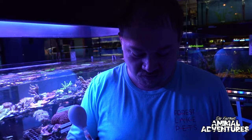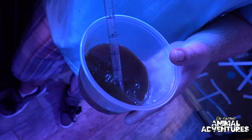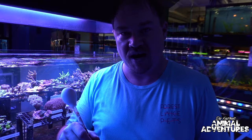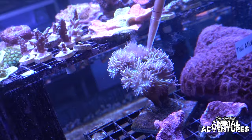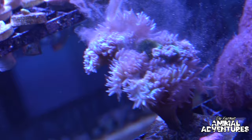Corals are a symbiotic relationship between algae and the coral itself. These guys are eating non-stop 24/7. Right here I have a mixture of different kinds of plankton — there is phytoplankton, which is your plant-based plankton like different kinds of algae, and there's also zooplankton, which is more animal-based, like little critters floating around in the ocean. You can see the feeder tentacles pulling food into a central mouth area, grabbing particles and putting them into their stomach.